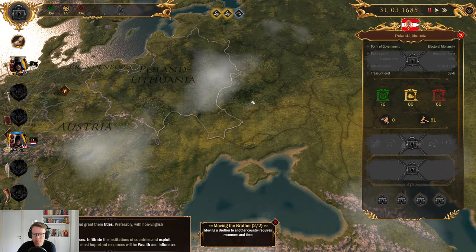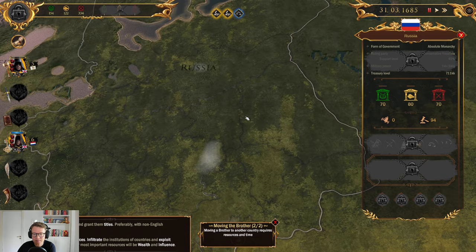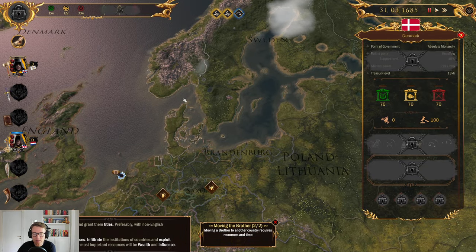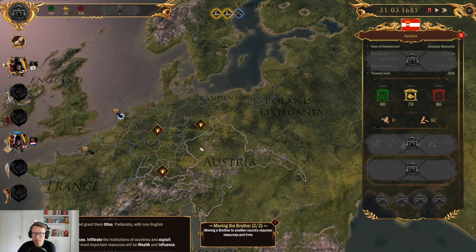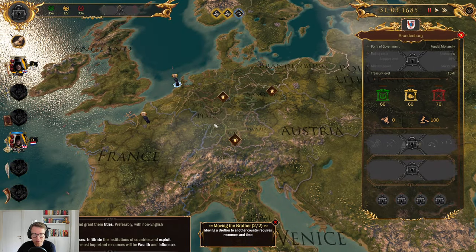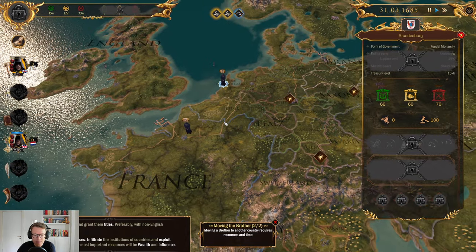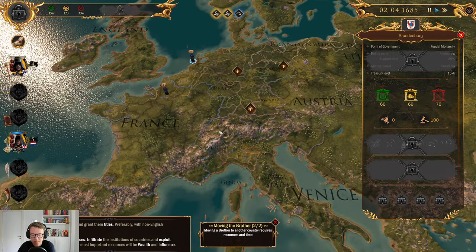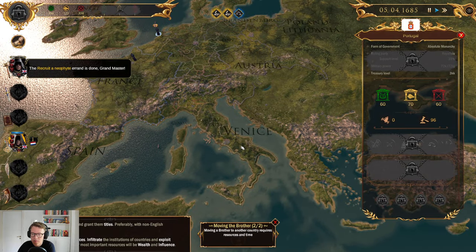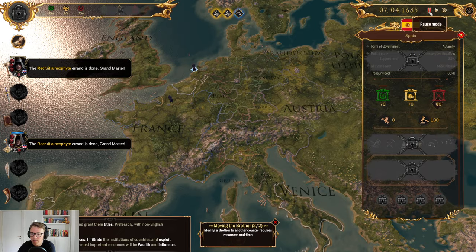Let's see here. A lot of cool countries. I don't believe Russia had that flag yet. But okay. Sweden and... Yeah. Austria. I'm just looking at the different countries here. Oh, more rebels or whatever that is. Okay, but let's play the time. Okay, so the errand is done. Let's pause.